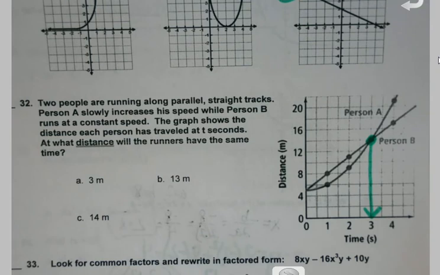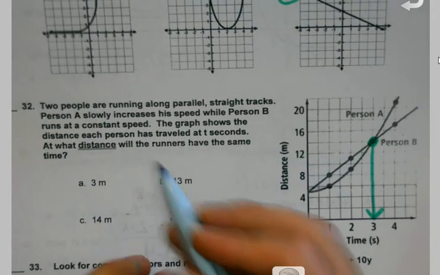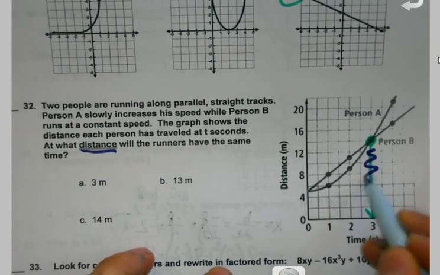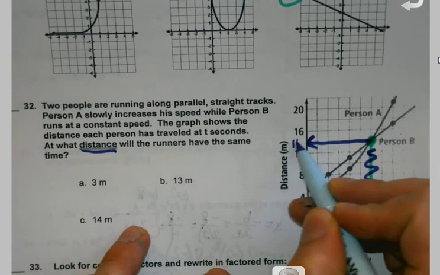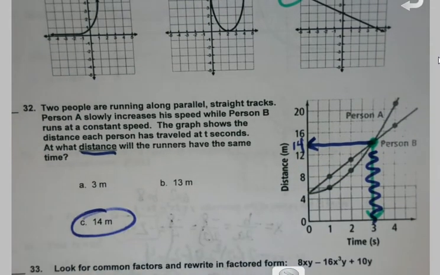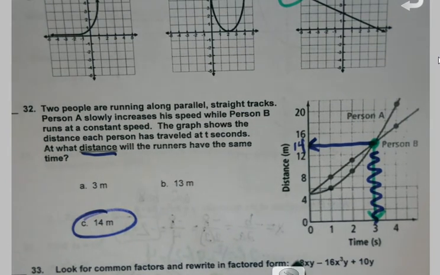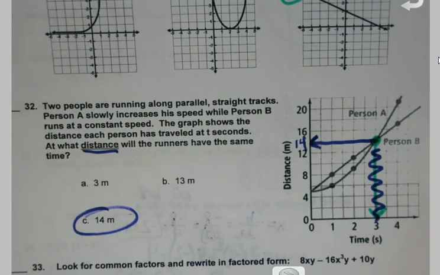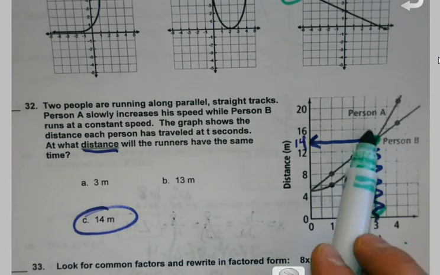Okay, but when they're just asking us, at what distance? Oh, nicely done. You even outfooled me. I messed my own self up. You're right. Distance, not time. Good call. And since it's right between 16 and 14, I agree it's 14. Dang, I was going to put down the wrong answer. I was going to put down 3. That would have been kind of embarrassing. So nicely done on reading carefully and seeing that it's distance and not time. Because, as you could see, I very easily could have come down here and marked the 3, and I'd have ended up getting it wrong.